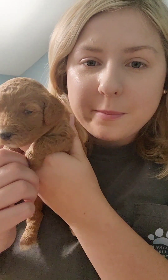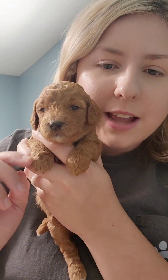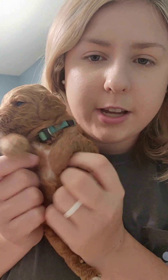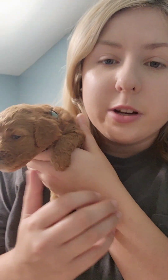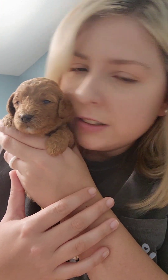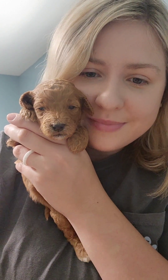And then we have Miss Brooklyn. She has the baby blue collar. I love her coloring because she's more of a red color. She's got a little bit of white right here on her back two paws, and she's got more of a white chest than the others. She's more solid on her back. She reminds me a lot of Memphis — she's basically the female version. She's very go-with-the-flow, very chill, so sweet, and just loves to be held. This is Brooklyn.